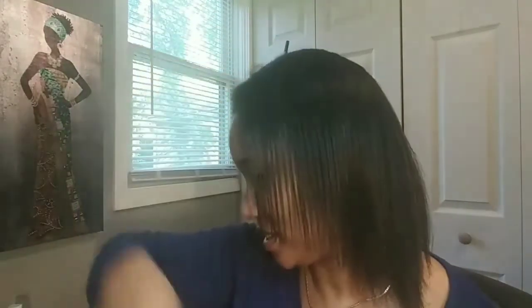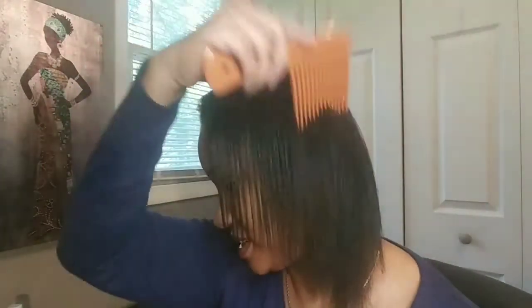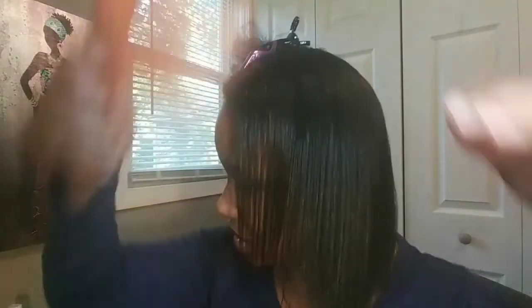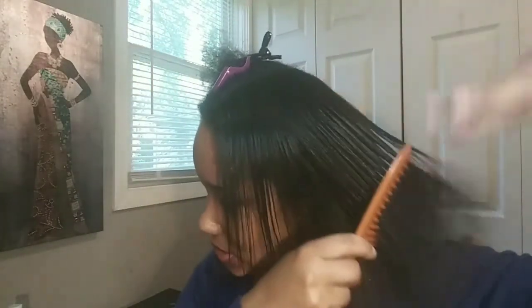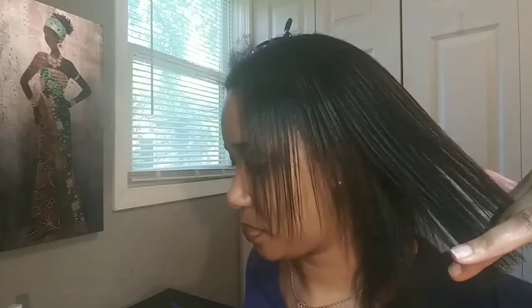Alright, you guys, I am done with the whole left side. Look at that. She's looking pretty good. I did have to go in and clip my ends a bit on this side as well. She had a lot of split ends. Not too bad, honestly. Not too bad for a whole year since I straightened it. But I did go in and try to even it out as best as I could.